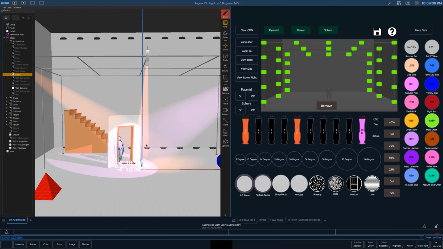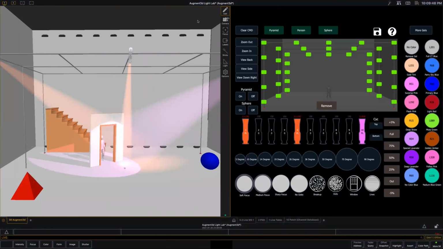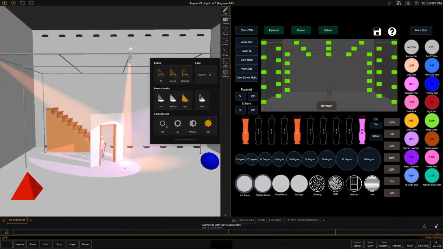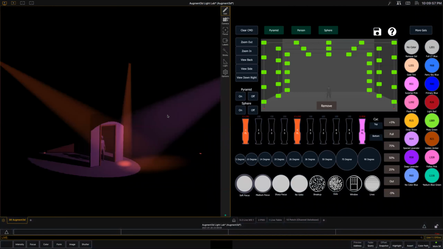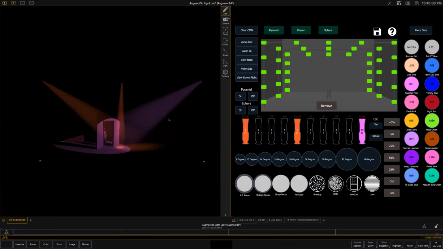We can import 3D files until an actual representation, a 3D model of our actual scenery is in there. And when we're finished making changes, I can click done and yes. And now I can turn my work lights off and I have a highly theatrical look of what that set might look like in our show.